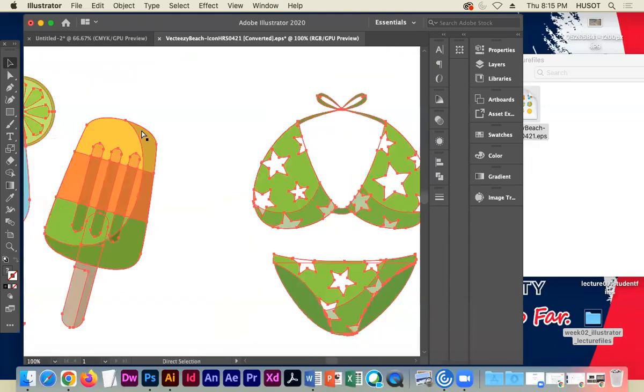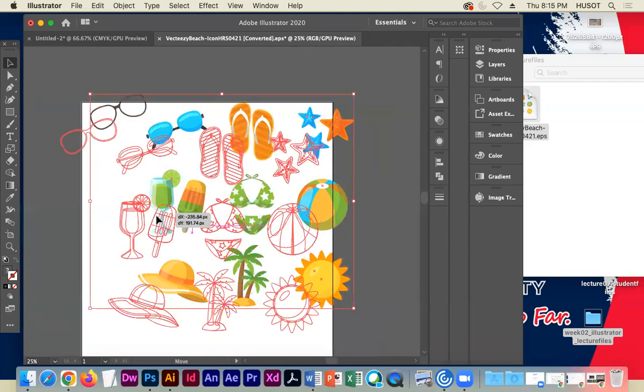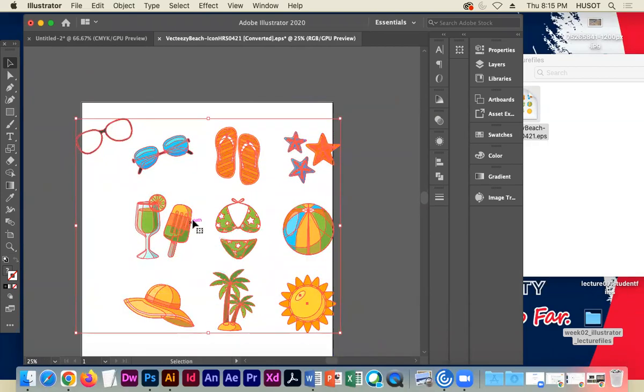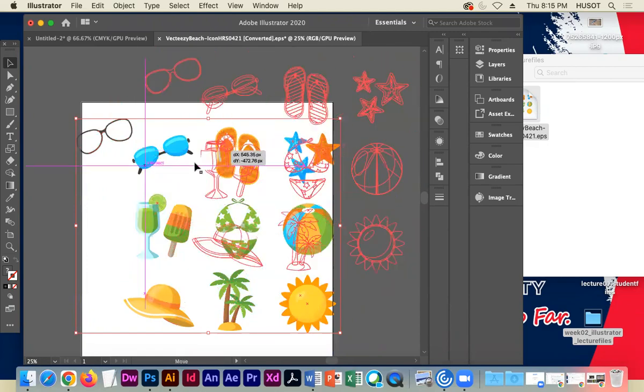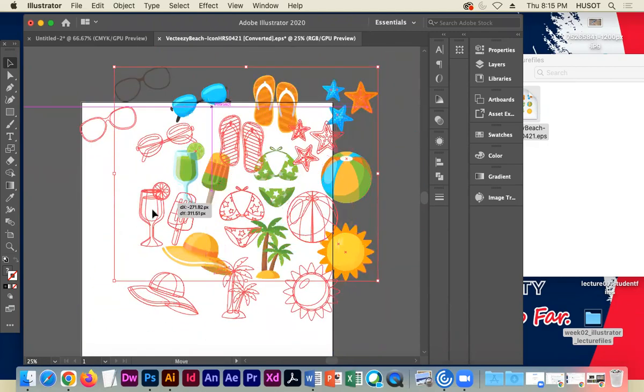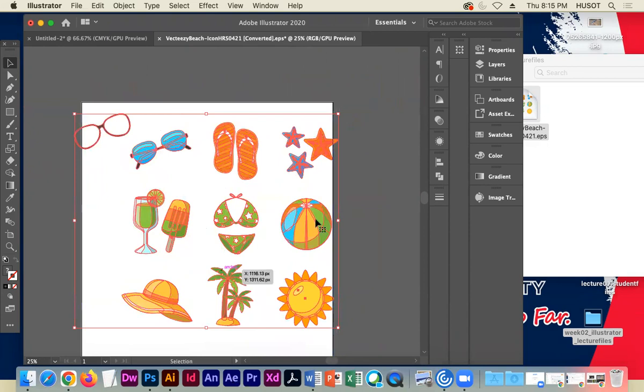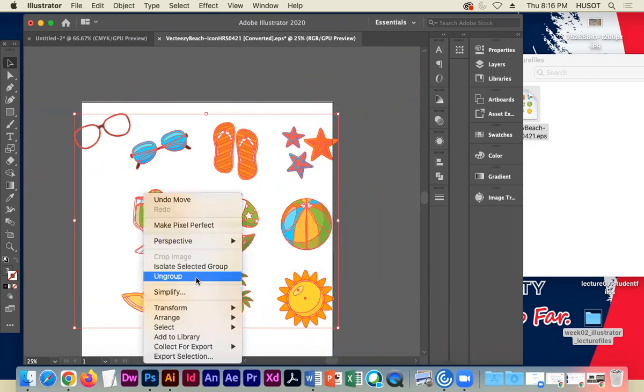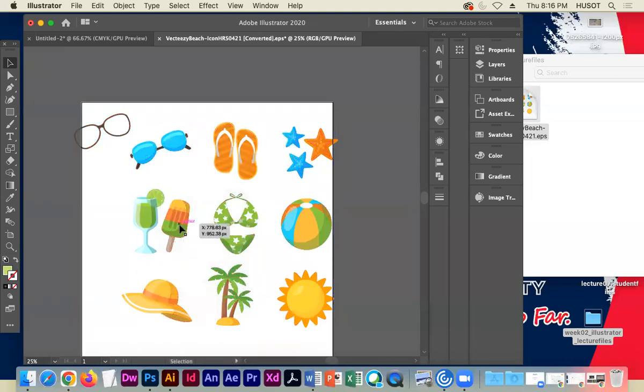Now, when you open up clip art, which is what this is, you'll notice that it's all grouped. So if I use my global selection arrow, all of these objects are together. Well, I don't need all of the objects. I just need this little fruit piece here or this little glass here. If I right click on it, you're going to see ungroup. Watch, if I ungroup, I have my global selection arrow. Now I only have that. See, each thing is its own thing.